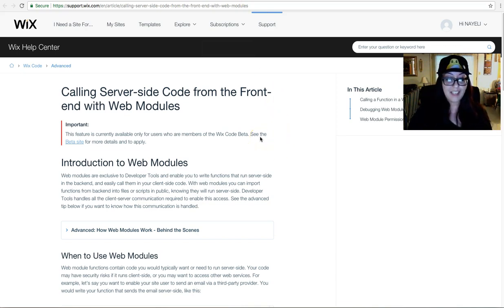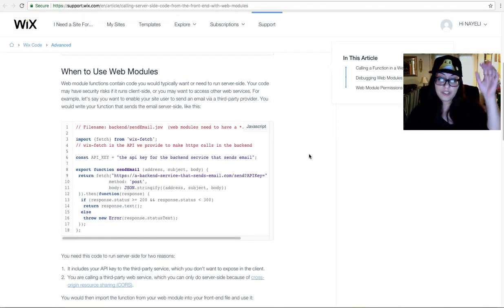For the front end, basically you're telling it you're gonna write a code and you're gonna tell it, in the back end I have a specific code with a specific API key that is secret and it's secure, and on this module, which is in the front end, I need you to do these things.